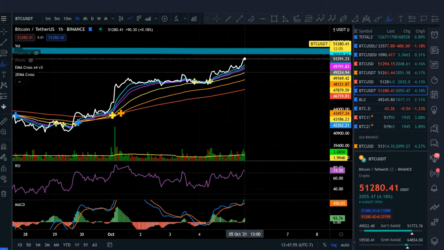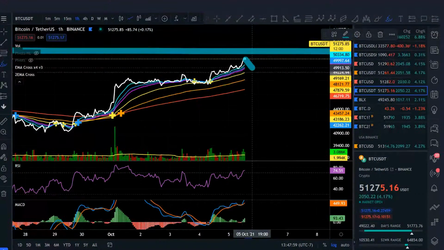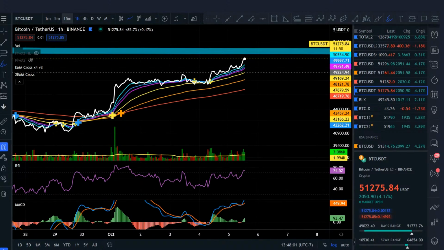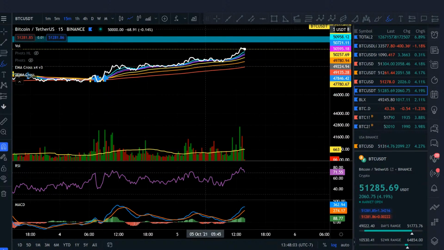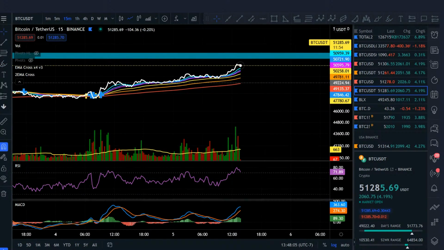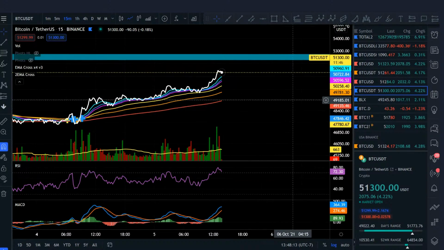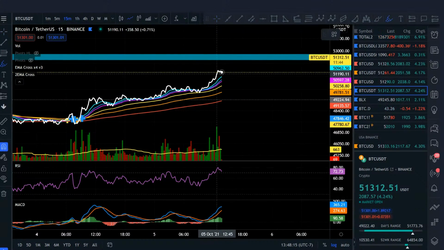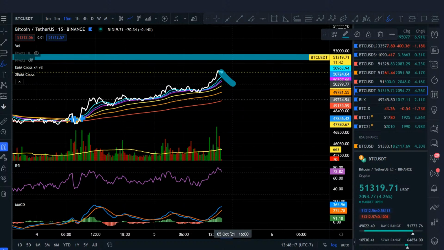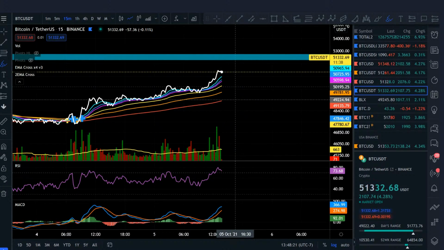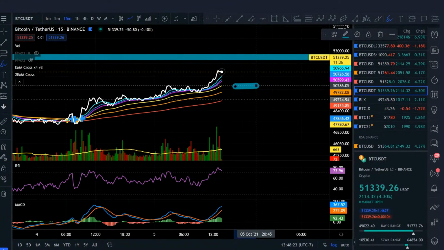So if someone's looking for a next entry, and again this is just educational, it's waiting for the next pullback on a shorter term time frame. So our 15-minute, okay, we are in this overbought. All right, there's no MACD histogram momentum up right now. There's momentum down right now. So in the next 3-4 hours, probably we'll pull back right down to 54,000, 53, maybe even 50 if it pulls back hard to this 50 EMA.